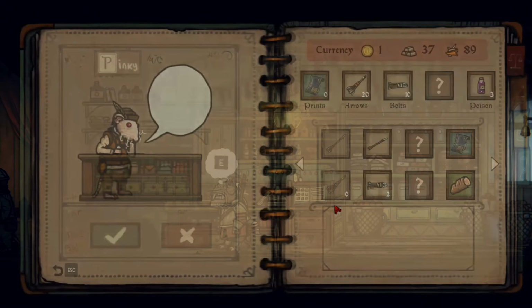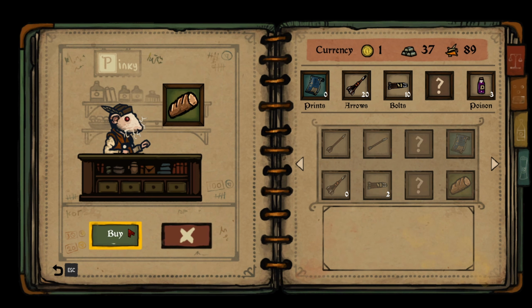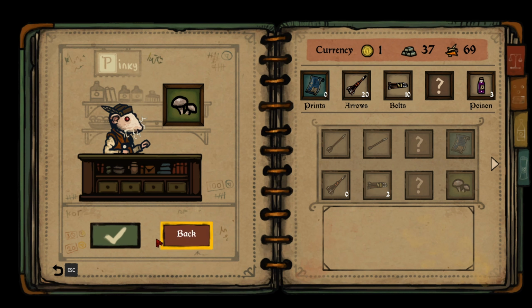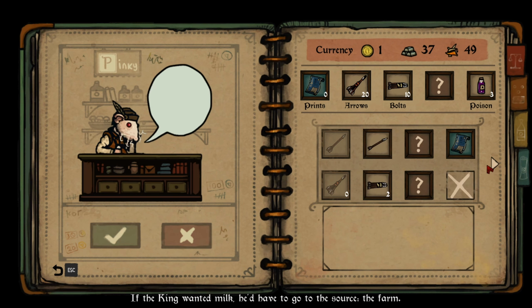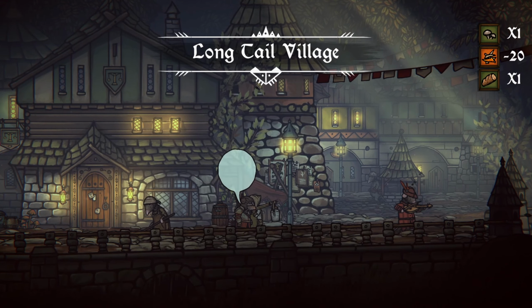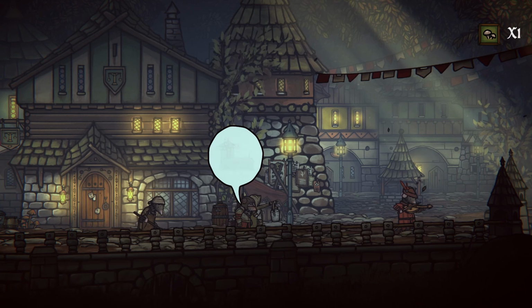Okay. Oh, it looks like someone has something to say there. We'll talk to the shopkeeper and buy some food for ourselves. So a little bit of bread. Oh, mushrooms. Oh, look at that. If the king wanted milk, he'd have to go to the source. The farm. The farm. Got it. Let's talk to this guy. Okay. Oh, we're asking about the milk. Perfect.